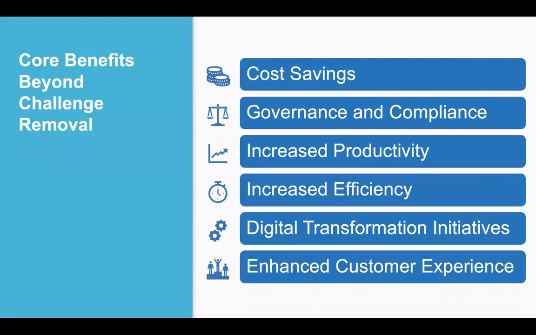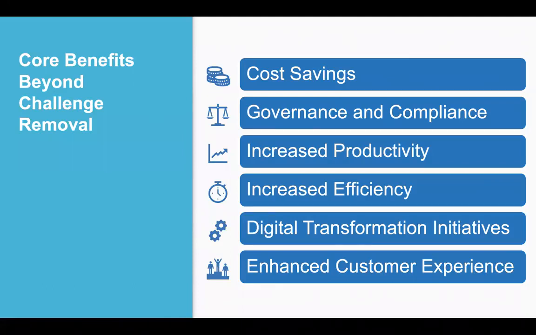So with Smart Capture, there's a number of benefits that tie nicely into the core challenges of AP and can be applied to any document process. Cost savings. Obviously, as in the invoice example, there can be some serious savings on the cost front. The ability to do more with less and automate any process can save dollars in man-hours. Governance and compliance. Just like the invoice transparency challenge, having a central flow pipe for all your document flows creates a centralized set of data with information that's not only inside the documents, but also data about the process.